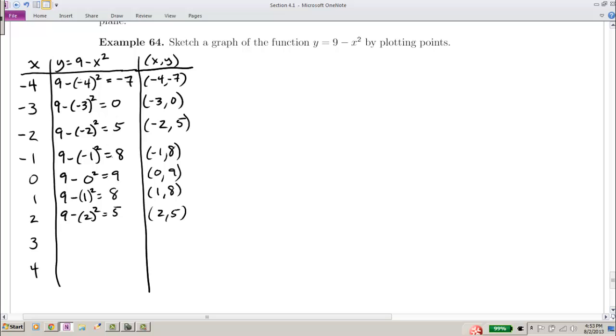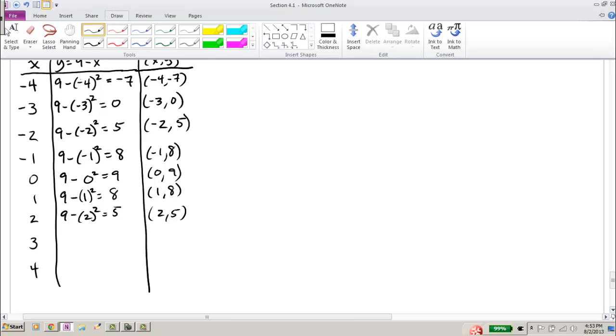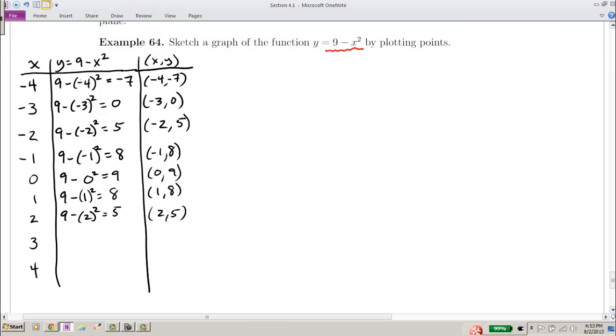And so we're seeing the same outputs repeated, and this perhaps isn't too surprising because the only time x appears in the equation of this function is when we're squaring it, and when you square a positive number, you get the same thing as if you squared the negative of that number. So 3 squared is equal to negative 3 squared, and so we're not at all surprised down here where we see that if I plug in positive 3, I get the same thing as I did when I plug in negative 3. And when I plug in positive 4, I'll get the same thing that we got when we plugged in negative 4.